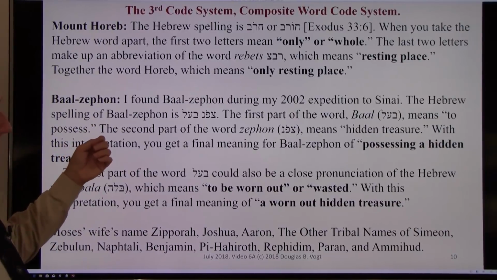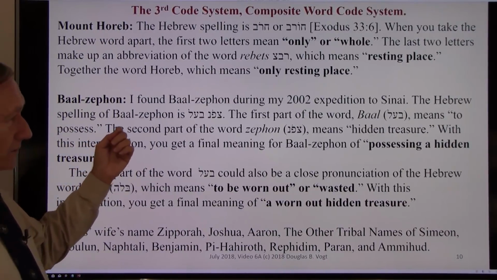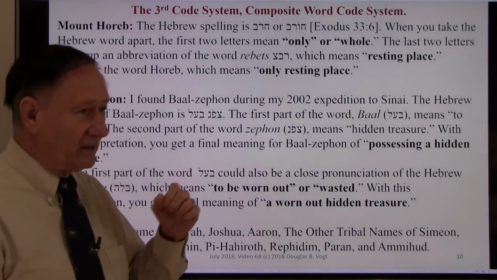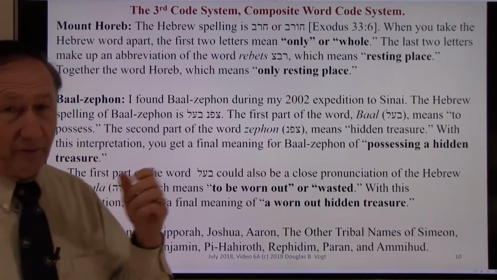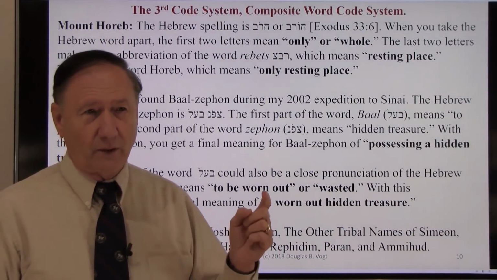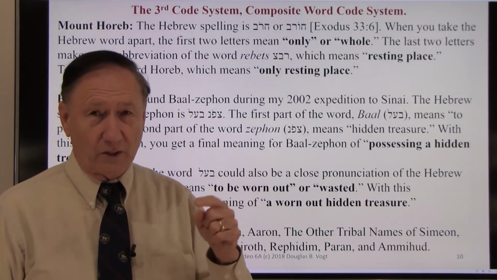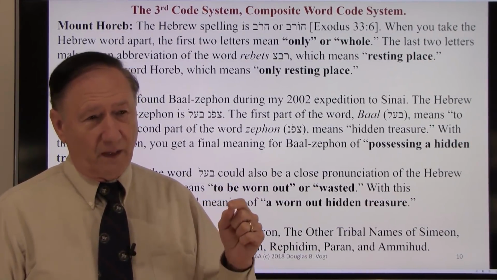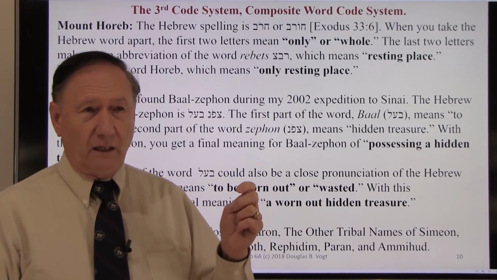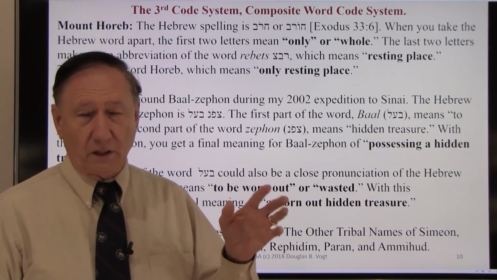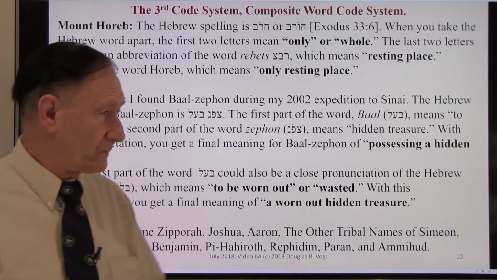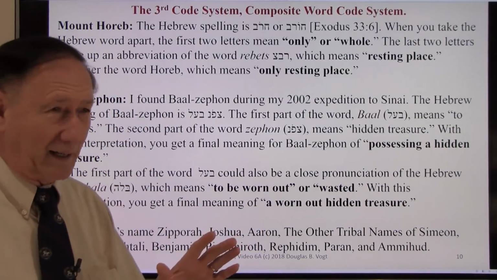Baal-zephon. Now, I figured this thing out. There's two ways of doping it out. And the reason I was able to find it, my expedition in 2002, I found it. Between junior college and regular college, I went gold mining to the Klondike in Dawson City, placer mining. I found gold. And before then, I was gold mining when I was in college to Mount Pinos area. It was a hard rock mining area. So I knew something about gold mining.